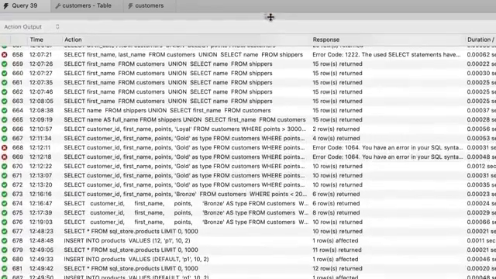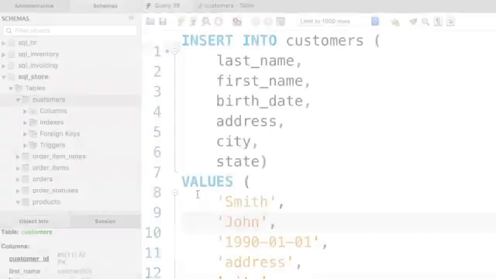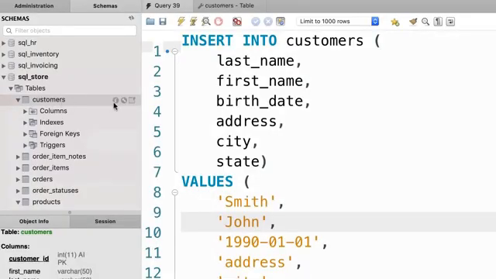Now, if you look at the output window, down the bottom, you should see the statement followed by 1 rows affected. Unfortunately, I cannot resize this window to show you this message. But if you look down below, you can see that one record was affected, which basically means one record was inserted into this table. Now let's look at the data in the customers table.